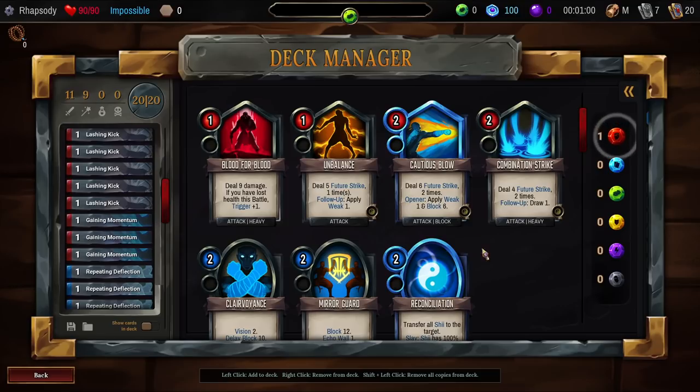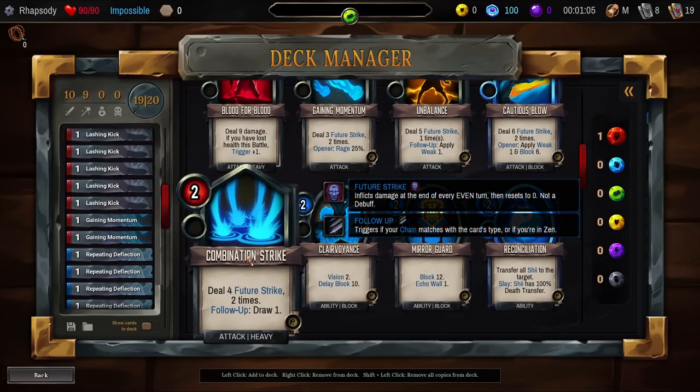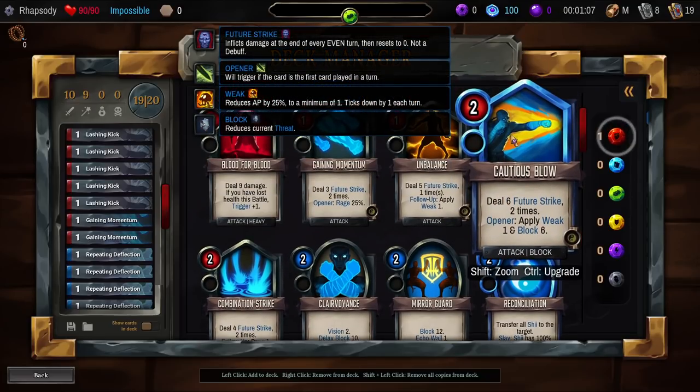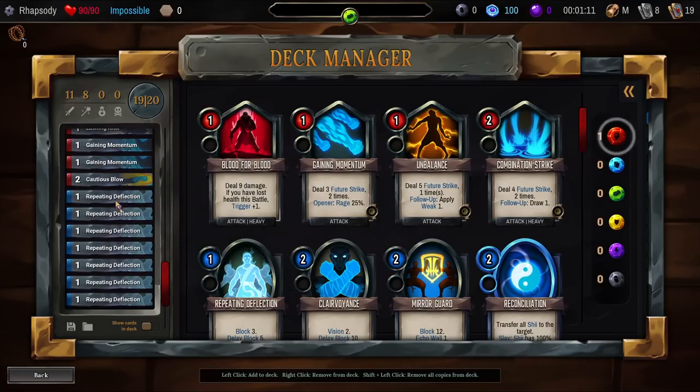Gaining Momentum. I mean, I have another opener, so I'm actually going to cut a Gaining Momentum to put another opener in. Where is it? The Cautious Blow. I don't want to get too many openers because then I have a hand that's really, really sad.